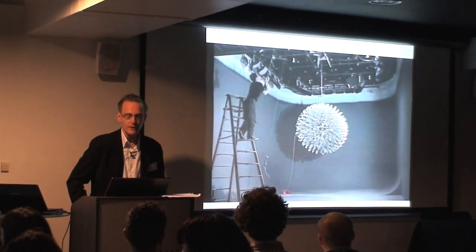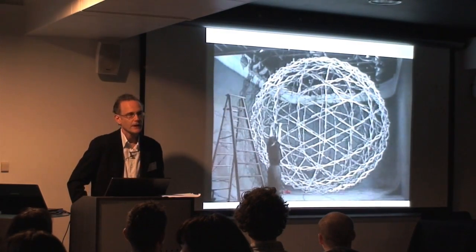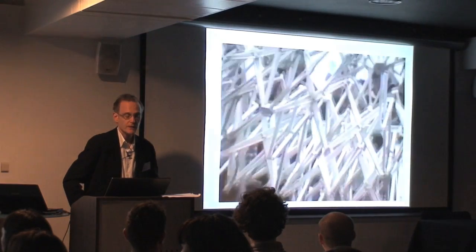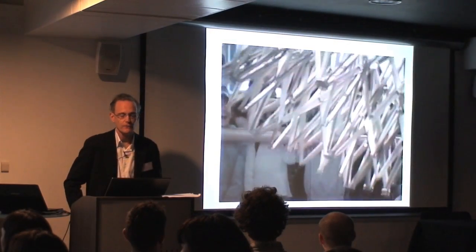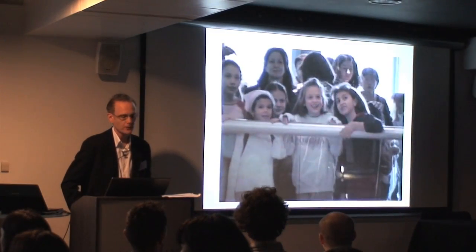If you jump off a ladder, you can open up an 18-foot sphere — there's a wonderful legibility of the weight of the body versus the transformable piece. When kids see this move, they react not just visually but with their bodies. There's a visceral reaction, a physical reaction. It's a really special experience.